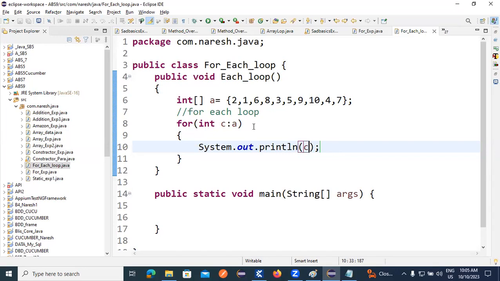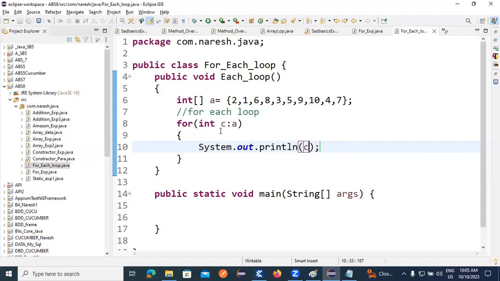First I know 2 was stored, but the remaining I don't know. If you know the data but not the order, that is the time we need to use the for each loop.